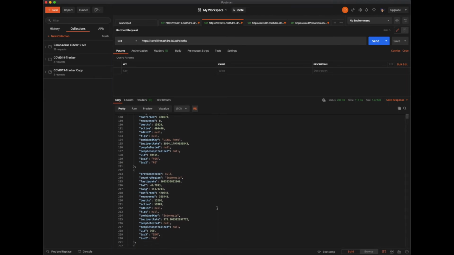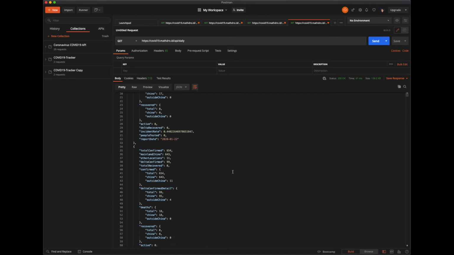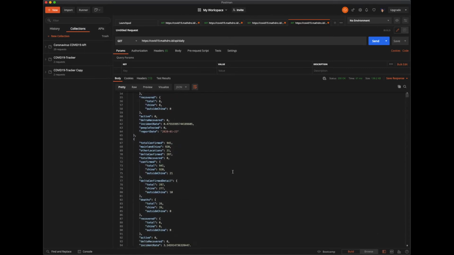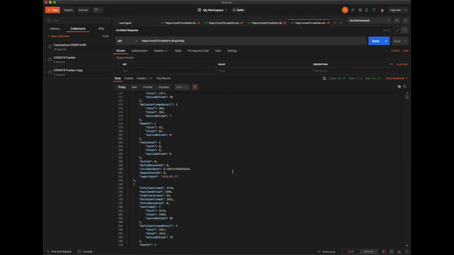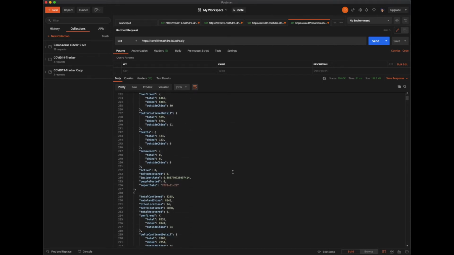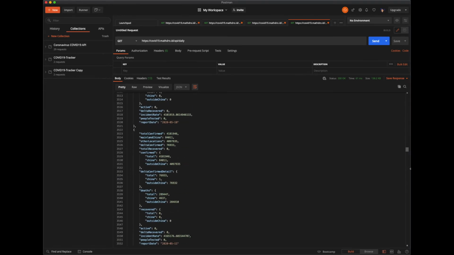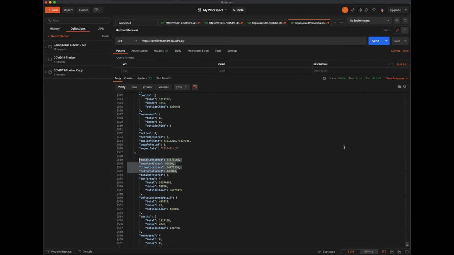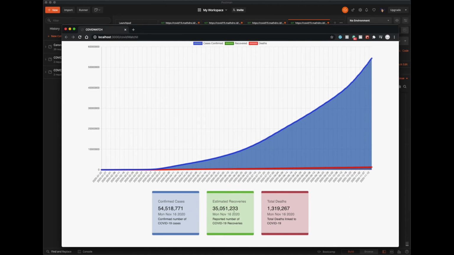The JSON data shown here is a daily summary of the total cases, recoveries, and total deaths since day one. As I scroll through this list, the count increases to where the last update date shows what is displayed on the home page of COVIDWatch. This corresponds with each of those dates shown along the bottom of the line graph, as well as in each of the card decks.